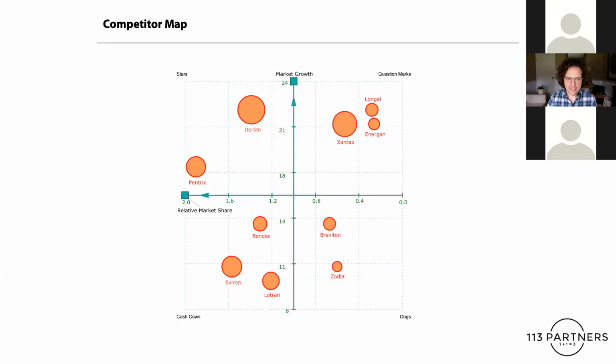So that's our competitive analysis and competitive mapping process. Again, the image on screen is really just to give you a sense of what it's going to look like, as opposed to what the axes are that you're going to pick, or who the actual competitors are going to be that you're working with.